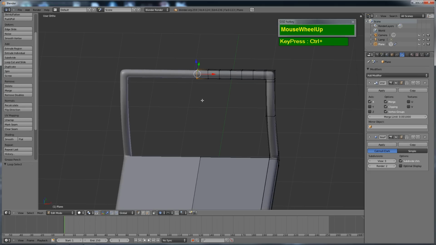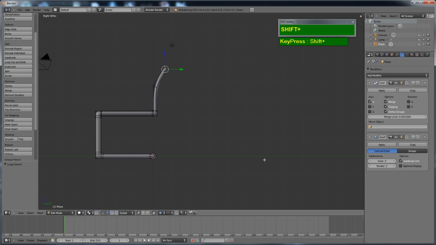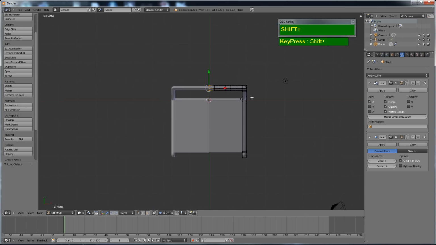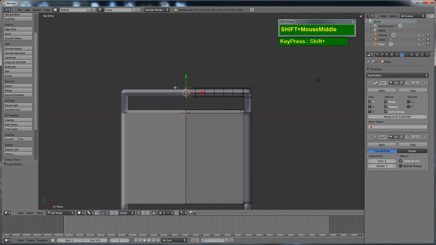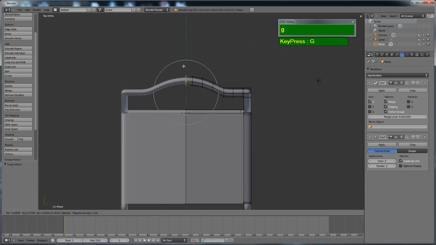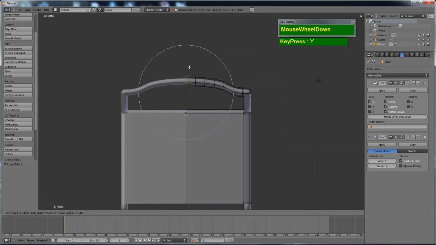I'm going to choose my side view, or on second thought a top view so that I can see the spherical influence. So I'm going to press G to move it. You notice here, because of the spherical cross section of the influence, you can see a nice curve that goes around the movement. I'm going to press Y to lock it in the Y axis, and then I'm going to roll my middle mouse roller so that I increase the area of influence, until the last vertex here.